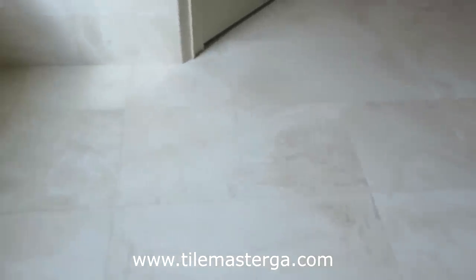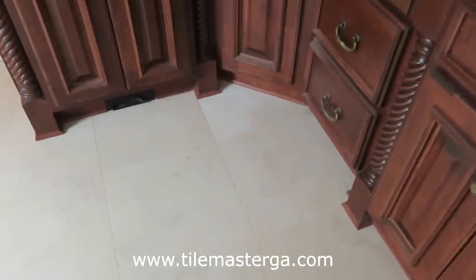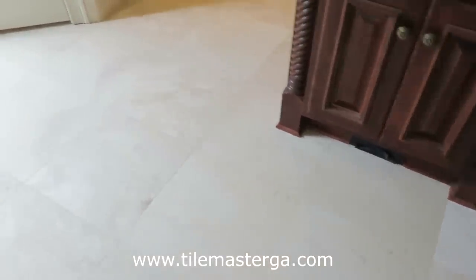What you can see is our final product. This is the floor that we tiled, that we grouted, and we prepared, that I was showing you and explaining how to do. The next step for us will be to put sealer. You apply it with a spray or with a sponge or with a towel, depending. And remember to put sealer before the first use of the bathroom. If you put it off for too long, later might be too late. And this is another thing that I'm going to do for this particular floor.